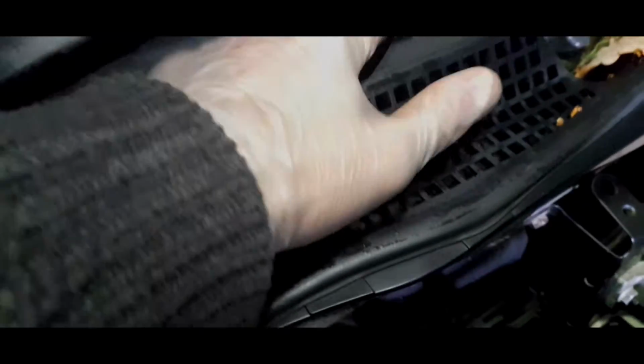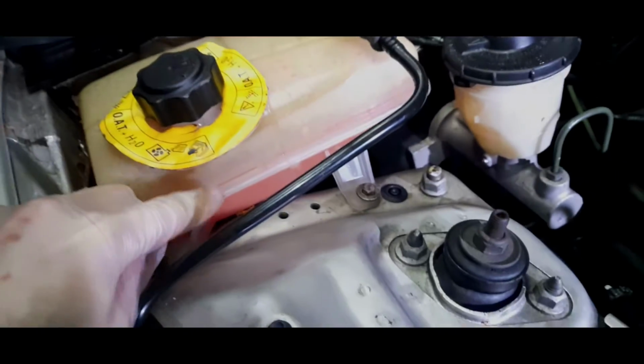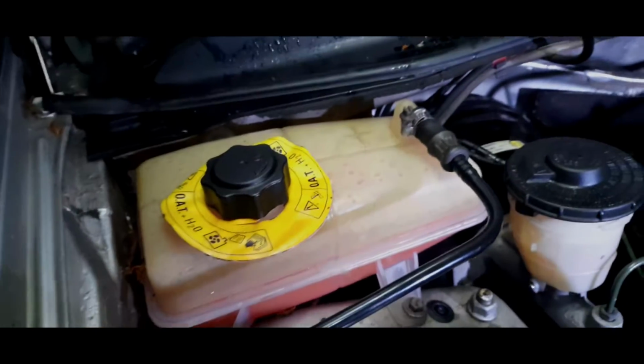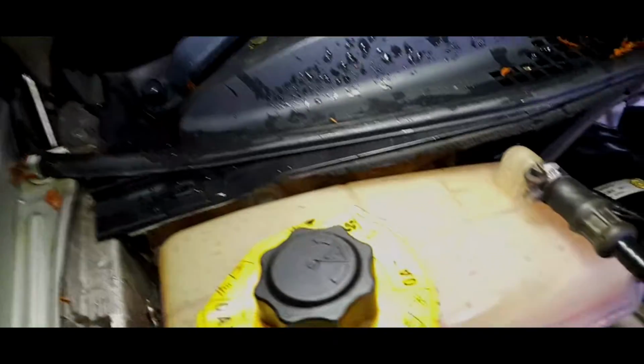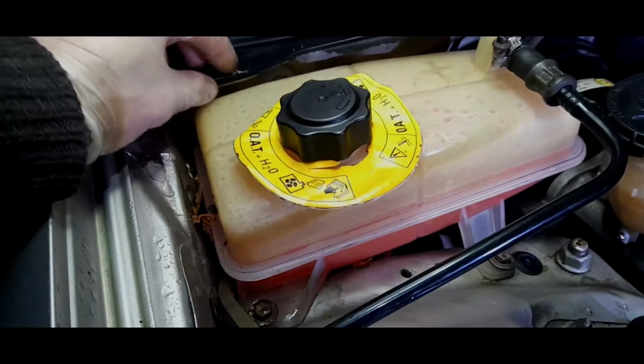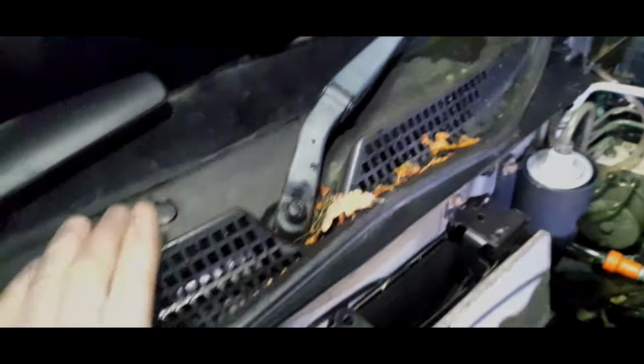Right, now, as far as I can see with the scuttle, you've got to prise these outer clips off. You've got a few at the back and a few there, and then you've got some clips under here. I might need to remove the bottle, which I just noticed has still got the same level of fluid, so it's good that's not leaking. So we're going to take those two screws out to access this little clip here. You've got to pinch them together, and then we will take these wiper arms off.